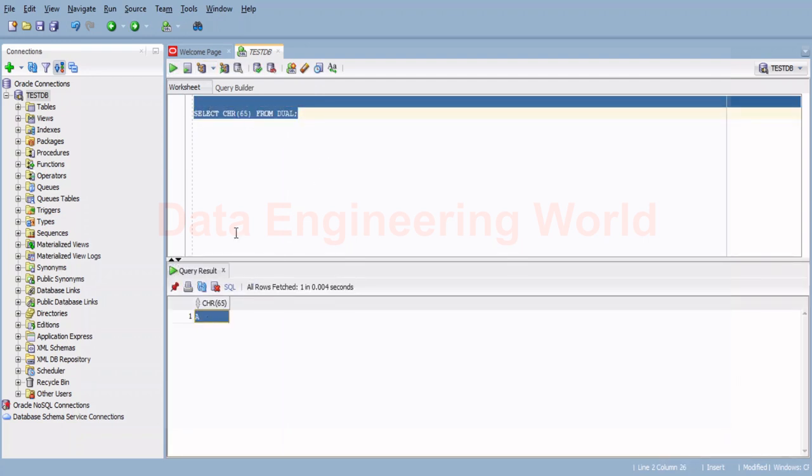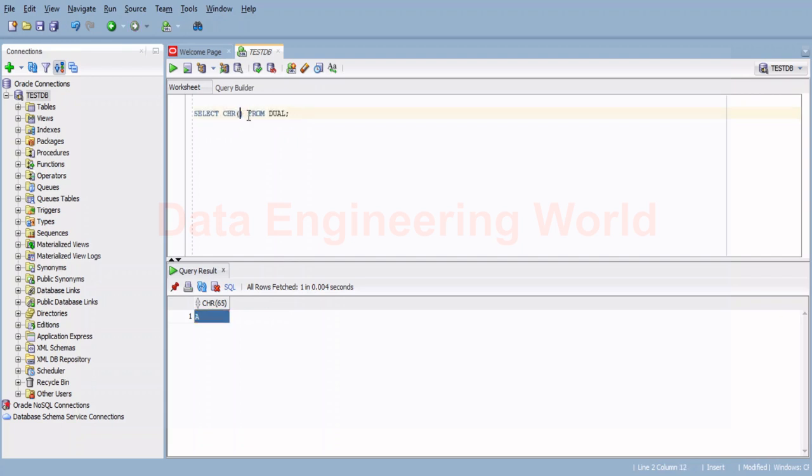We have got capital A. Similarly, if we pass 97, which is the ASCII number for small a, we get the character back as small a. So the ASCII function returns the ASCII code taking a character as an input, whereas the char function returns the character taking an ASCII code as an input.